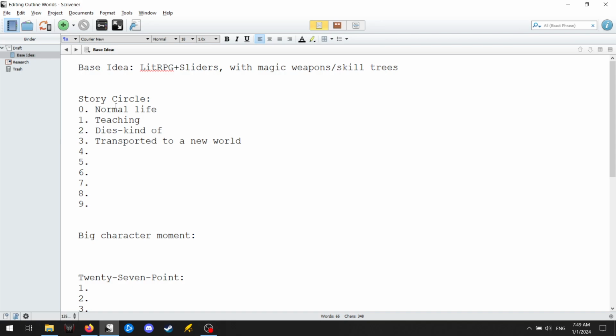And that's when he is offered, by some mysterious god, to become a slider kind of character and go between the different worlds with this magic system. So he accepts rather than just dying and gets transported to the next world. Then we get introduced to the zombie world.